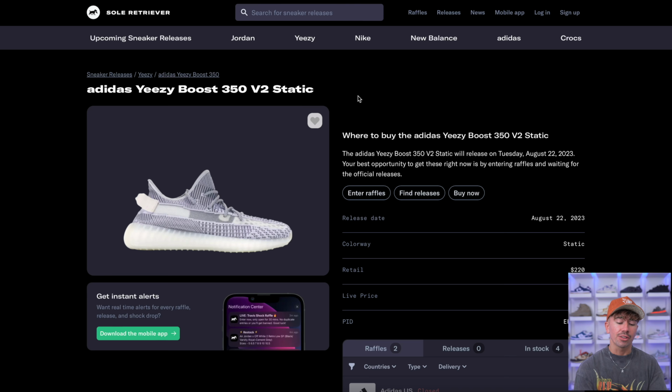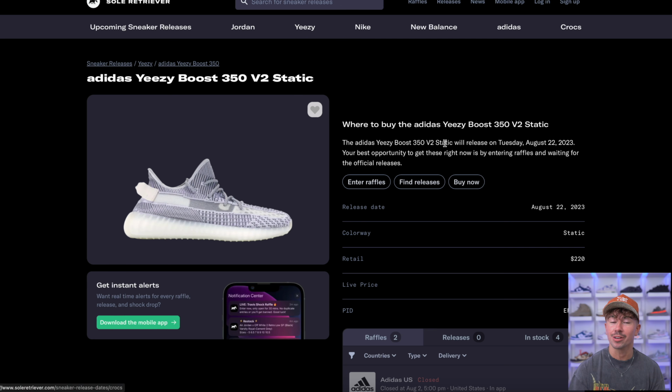They might load up before then. As soon as all of the raffles end tomorrow on August the 14th, that's when they might upload all of the new ones. Either way, this next one is going to have at least 3 different Yeezys. The first one is the Yeezy 350 V2 Static restock. I believe this is going to be the first time that the Statics actually restock, but I'll be honest, I've never had a pair of these, so I'm definitely going to be going for this one.